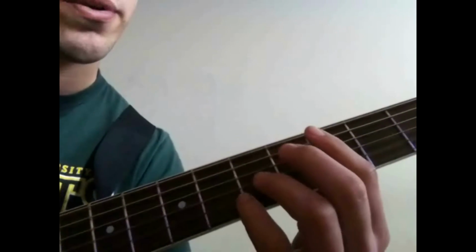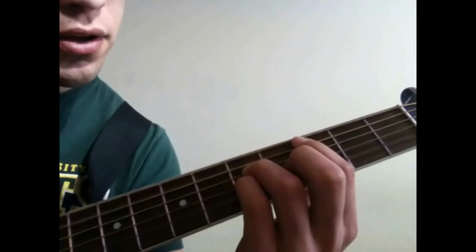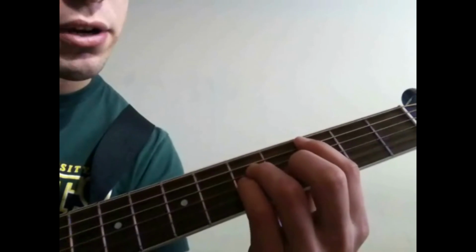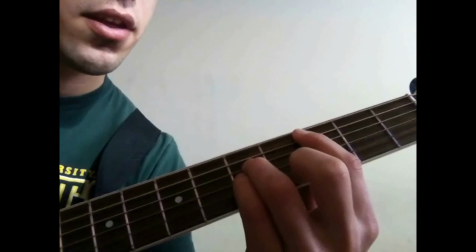Alright, and then next is a 3/5 power chord, which is just going to be your index finger on the 3rd fret of the 5th string. Alright, your ring finger is going to be on the 5th fret of the 4th string, and your pinky is going to be on the 5th fret of the 3rd string, so it sounds like this.